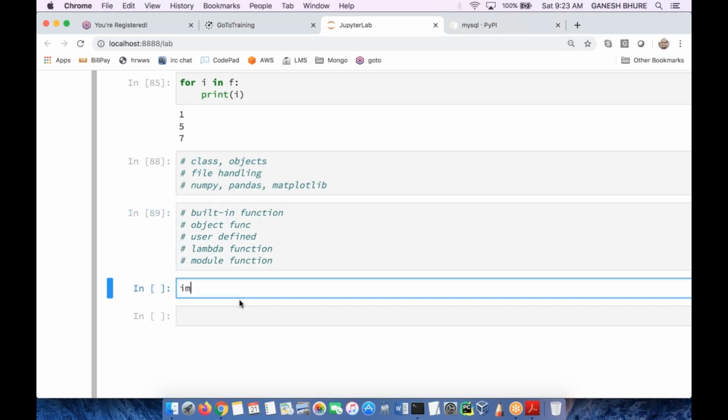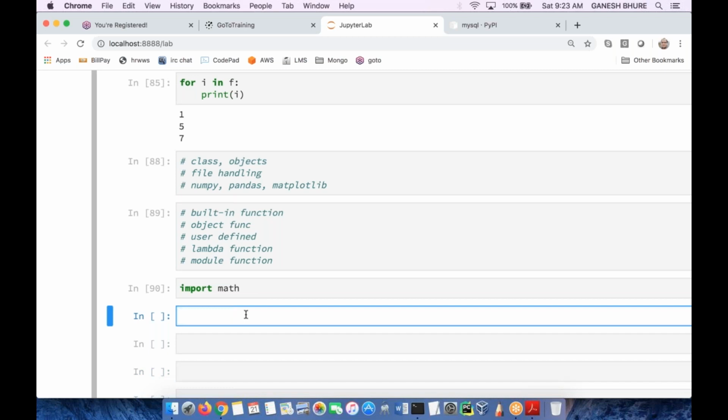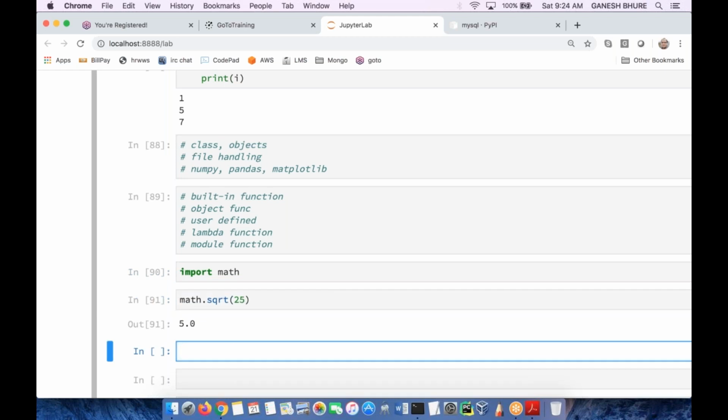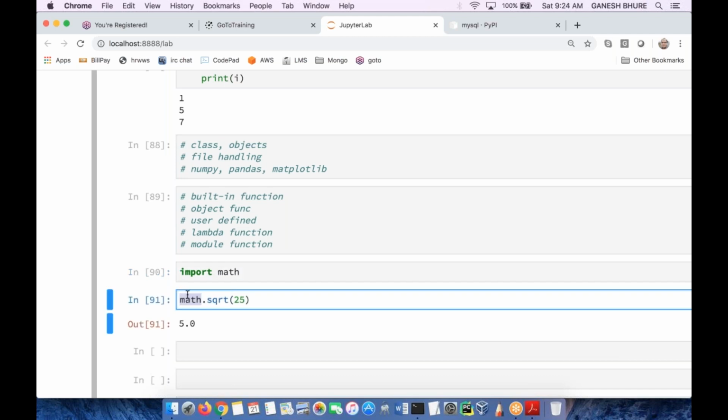So those are the repository packages, and there is something called a built-in package, like math. Import is a keyword to import math, like we did #include some .h header file, right? Similarly, import math, and now if I want to do, let's say, math.sqrt of a number, I don't have to really write square root functionality in my program, but I can use the square root functionality which is there as part of this math module, and that's why I have to use math dot, because this function belongs to the math module.